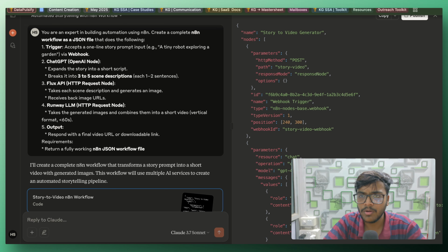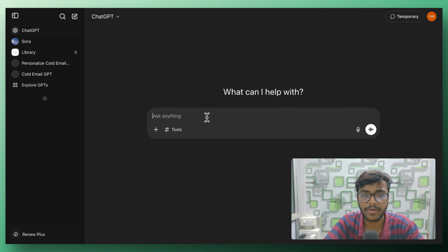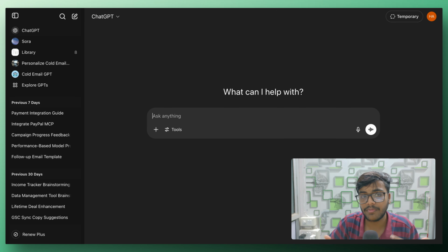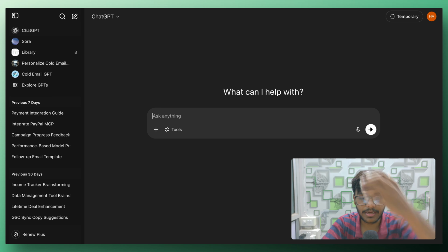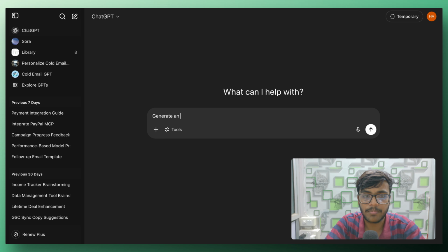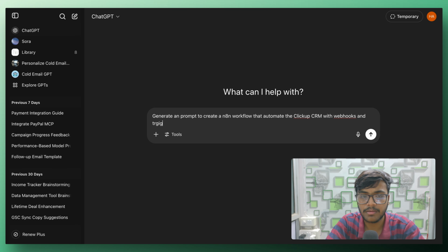For that, first open ChatGPT, and now here, if you have any idea of what exactly workflow you want to create, you can say, hey, generate a prompt to create an n8n workflow that, for example, automates the ClickUp CRM with webhooks and triggers.